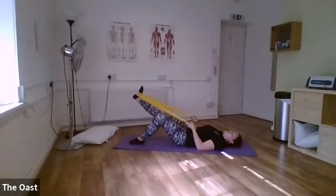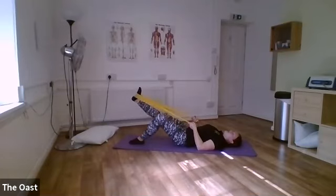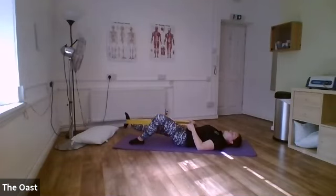Keep engaged with that pelvic floor. And you're just feeling that movement. So this one, it's a little bit easier on the way up because you've got help from the band, but you've got more pressure on the way down to push through that resistance.